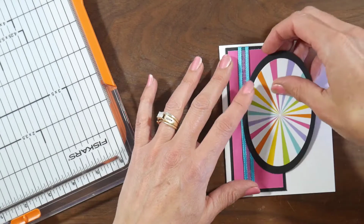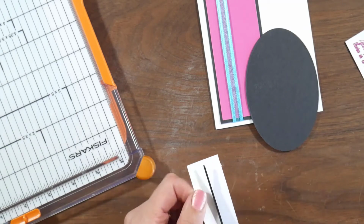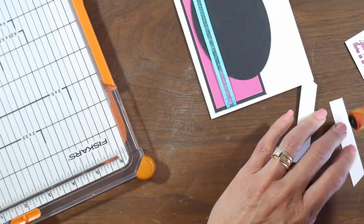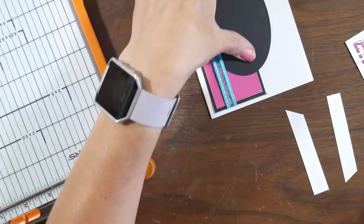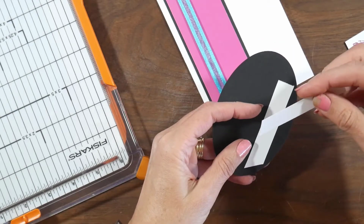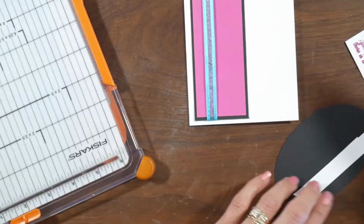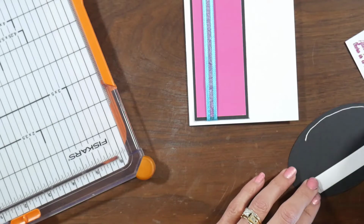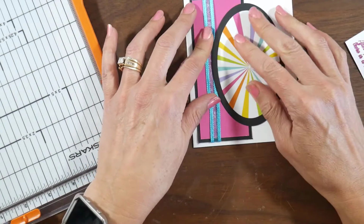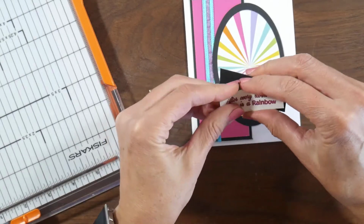And again, with that oval piece, I decide I want to add some cardstock strips on that right-hand side on the back, so that once it overhangs that rectangle piece, it will stay level. So I just picked up 2 scraps that were on my table and trimmed them down, and we'll just layer those on top of one another. And then that will help keep that oval piece level all the way across. I say I use the cardstock scraps more than the foam just because it's not quite as high as the foam, but it's also a great way to use up those little bitty scraps that you're just going to throw away anyway. So it's twofold for me.